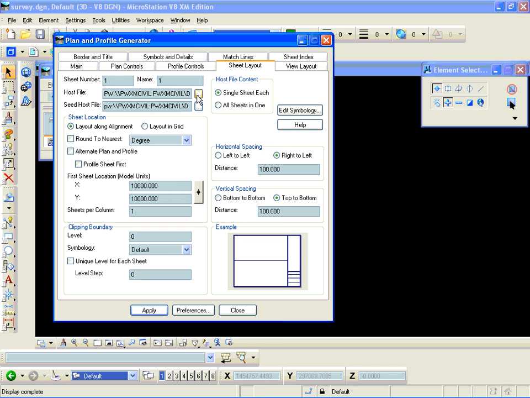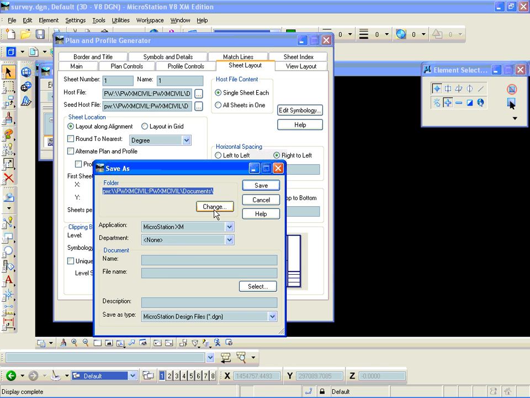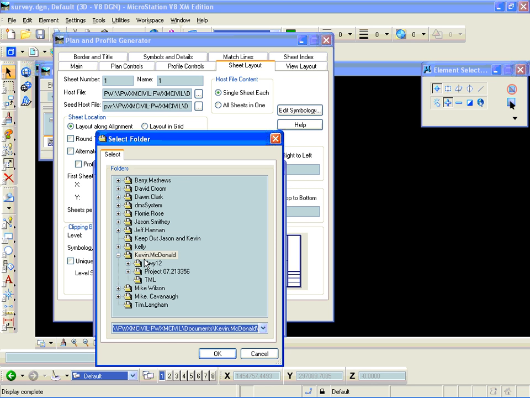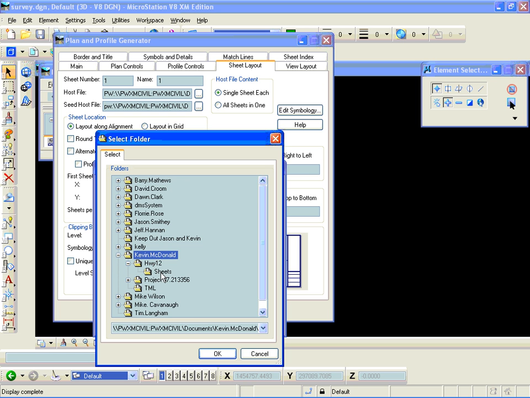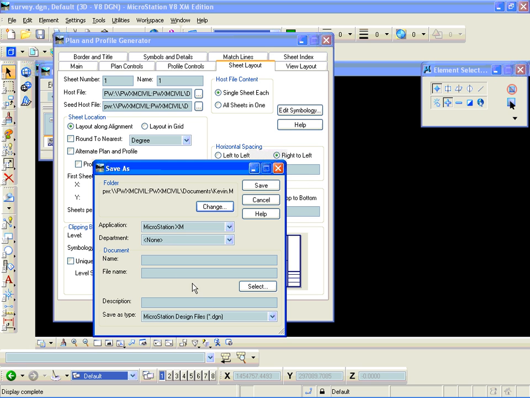I'm going to create these new sheets into a folder in my directory out here. The folder is called Highway 12 Sheets. And I'm going to give them a name.